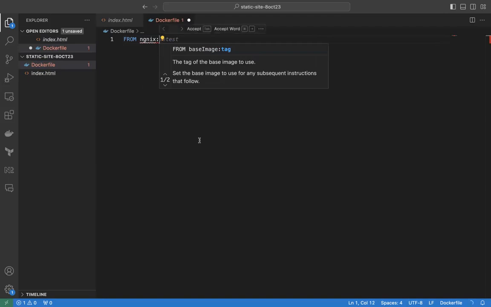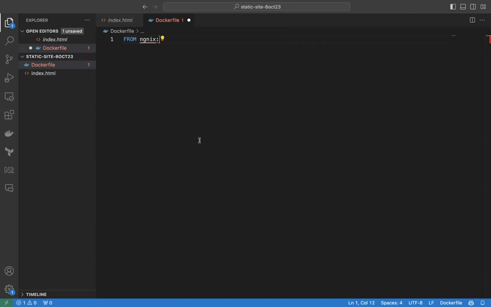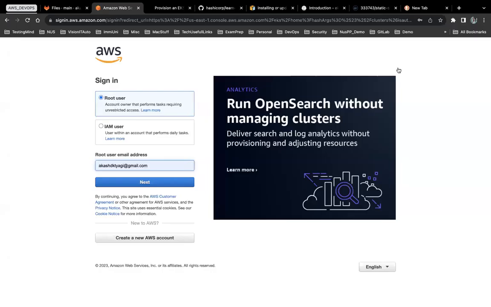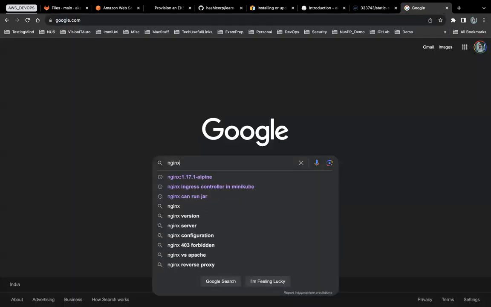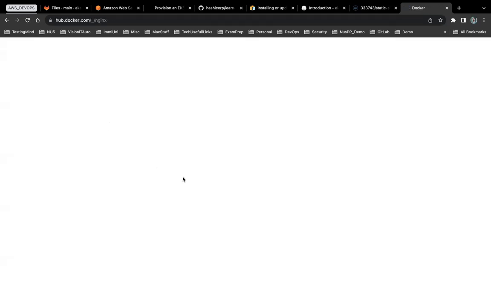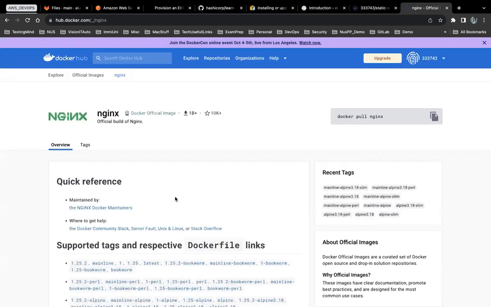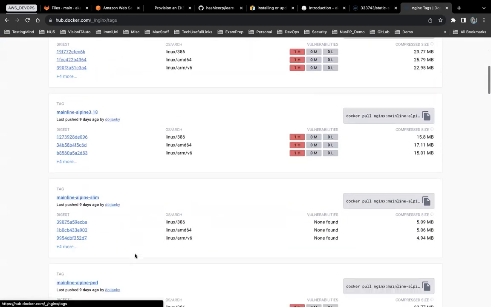So for example, you don't know what to use, right? And this is also a question which someone was asking yesterday: how will I know what to use? Google is your rescuer here. You go to Google and search for Nginx server, Nginx image, right? You will see the link, and you go there and find a lot of images with the tags, and how to use them is also described there. When you go to tags, you will see a lot of images which you can use.